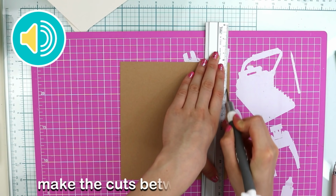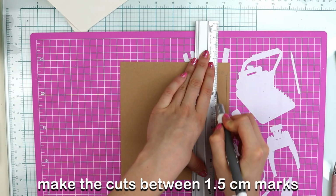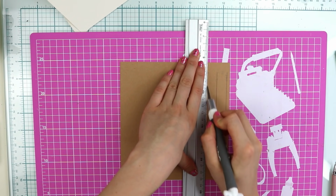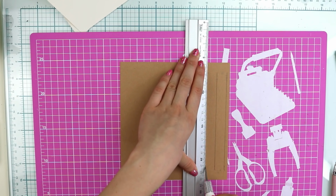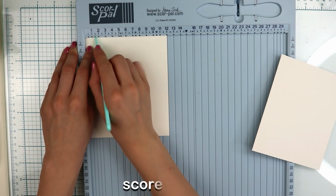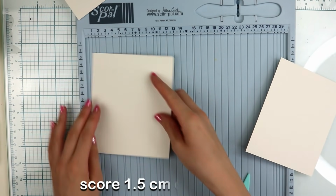For page 6, take brown scrapbook paper. Cut 3 horizontal lines that are 14.5 cm long and 1.5 cm apart from each other. Insert 3 cards into the openings and glue them to the back side of the brown paper.